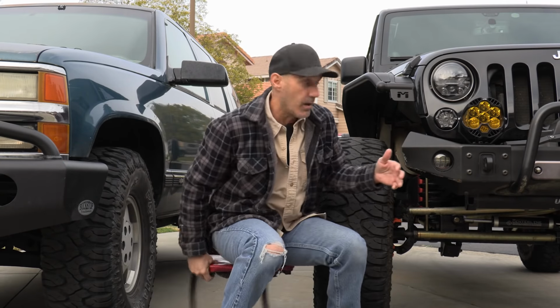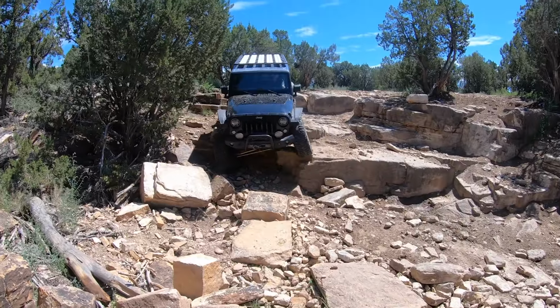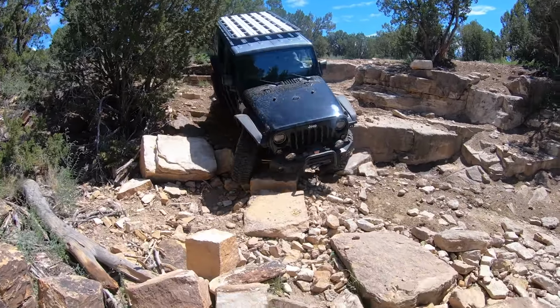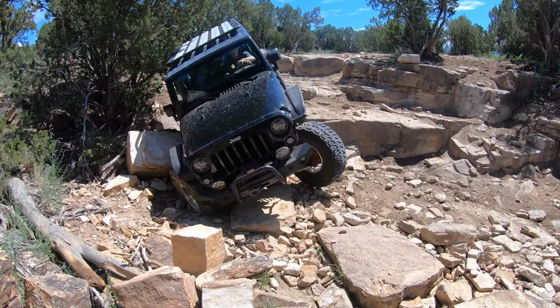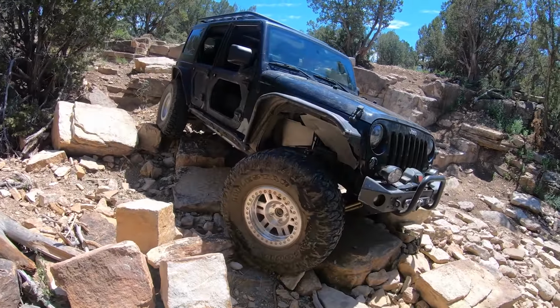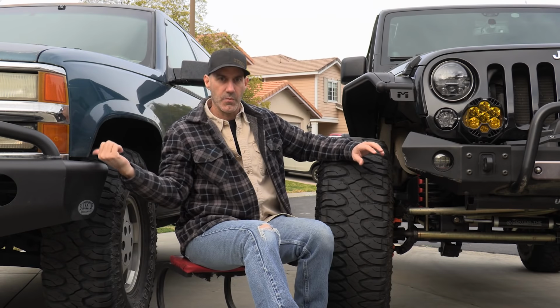Whereas in a manual, all that stuff's connected. So all of that driveline shock is induced and transferred into some of the more fragile components. So that being a drawback, that's one of the main reasons why you don't see full manuals in that world. There are a few trophy trucks that have been experimenting with sequential manual transmissions with a torque converter like an automatic. So they're trying to find the best of both worlds.